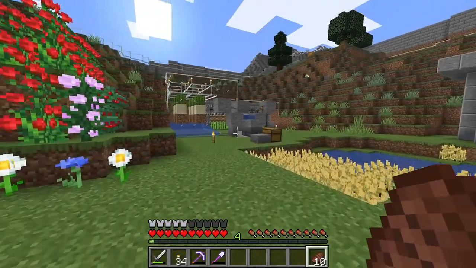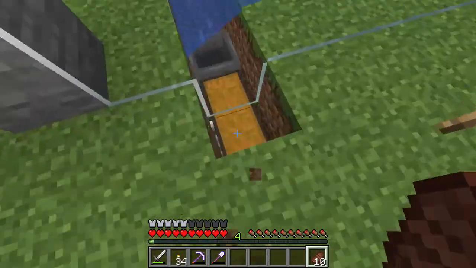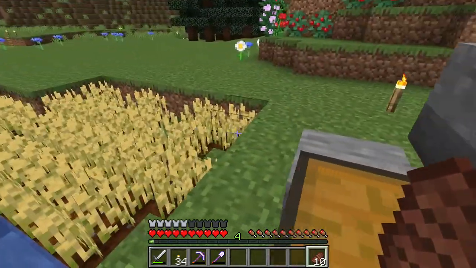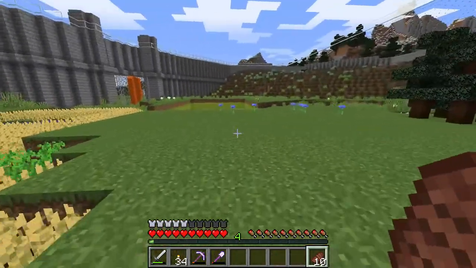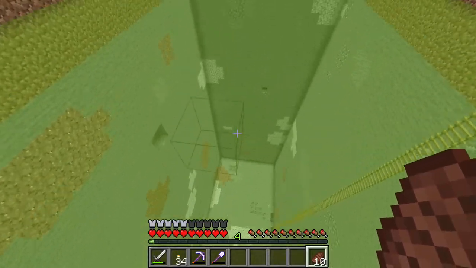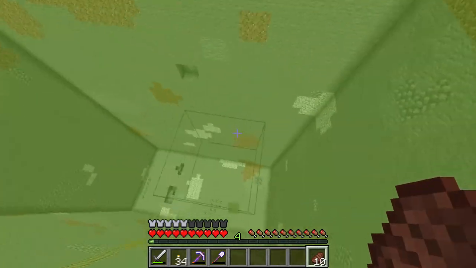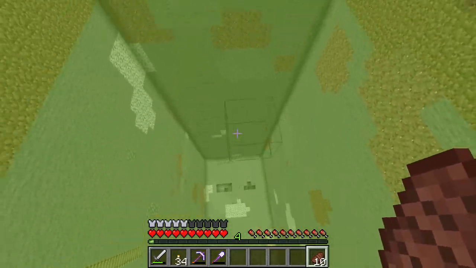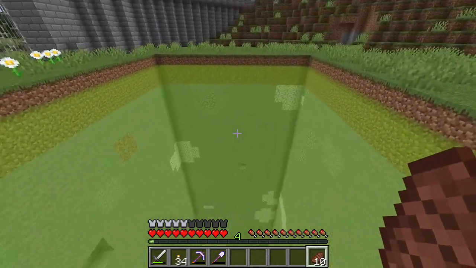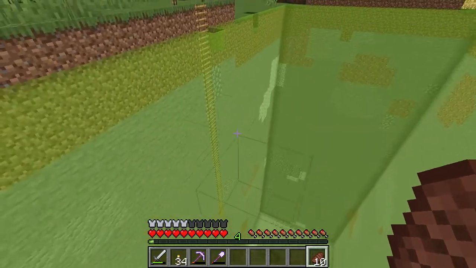Okay, so the cactus farm is doing fantastic. It is producing cactus. I actually took a bunch already and made some green dye, and I used that green dye to make some glass, and check it out. Now, you may be wondering, Matt, that's pretty cool. I like the glass roof, but you said you needed like 32 stacks of glass. That's not 32 stacks of glass. Well, you're right. It isn't.